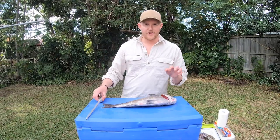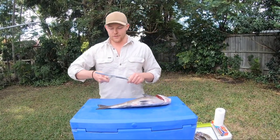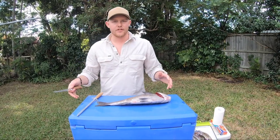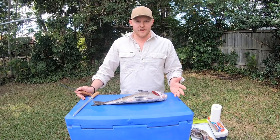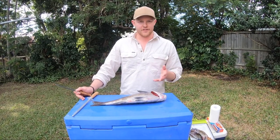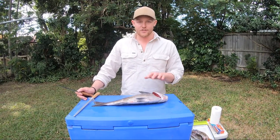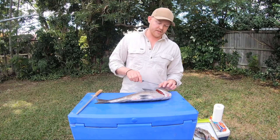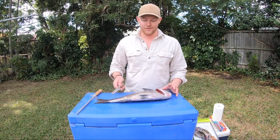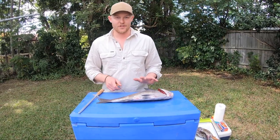Right, for those of you who don't know how to fillet a fish, it's really, really easy. It can be quite daunting to people just to see a whole fish in a shop or in a fish market, or even if they catch them and not know how to process it, take the fillets off. If you're buying fish at the fish market or in the supermarket, it's so much cheaper to buy it whole and you get use of the whole fish. You get the wings, you get the cheek, you can turn the bones and the head into soup, and of course you get the beautiful fillets, and you can even crisp up the skin as well. There's so much you can do.